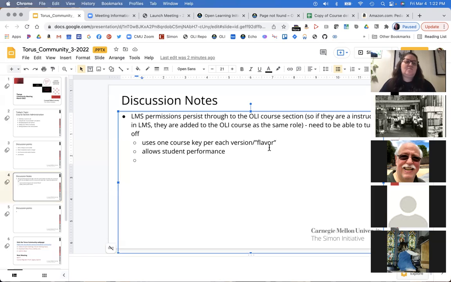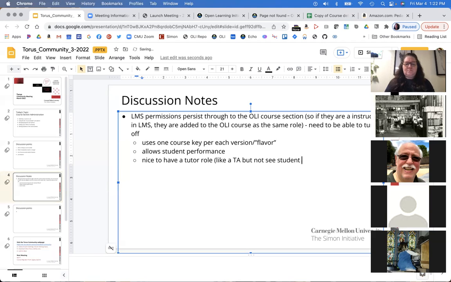But it is food for thought in the bigger picture. If we're talking about Torus, it would be really nice to have not only the role that was just mentioned, of someone who is a teacher of the course but not able to see student records, although quite frankly, that's a student in our eyes. And then secondly, the tutor role, because a lot of places have tutors that they want to be able to come in like a TA, but they don't want them to be able to see student records.